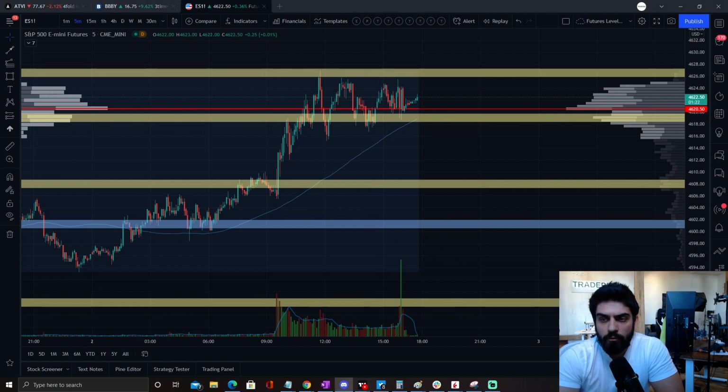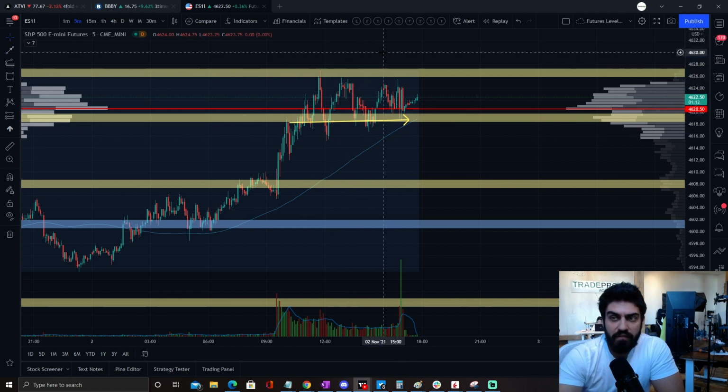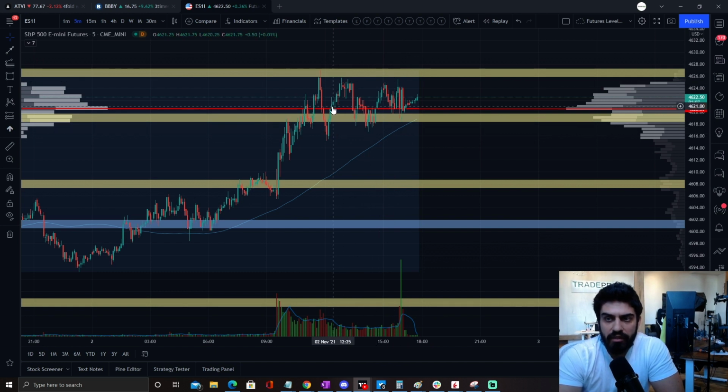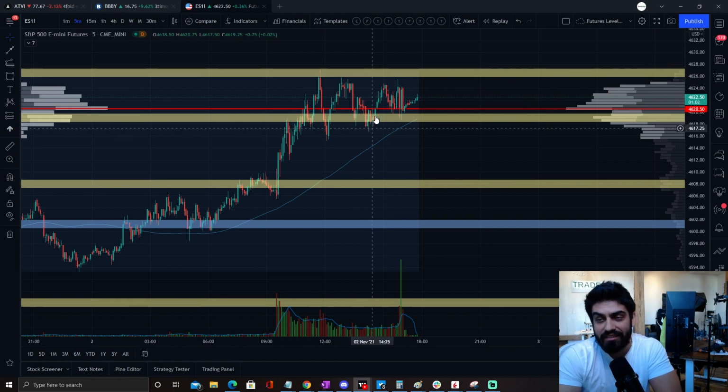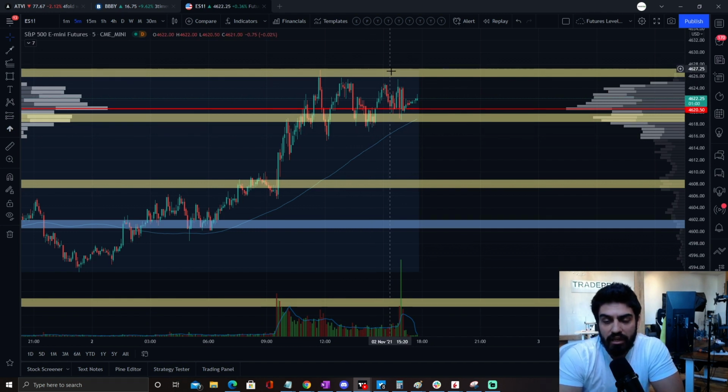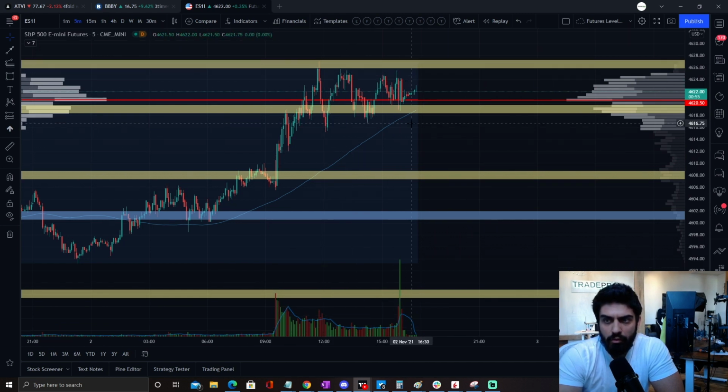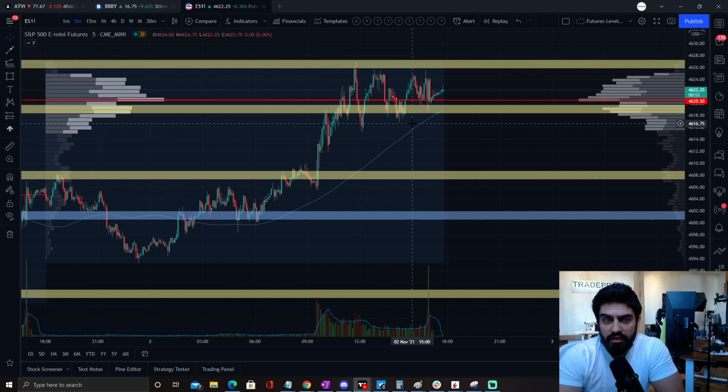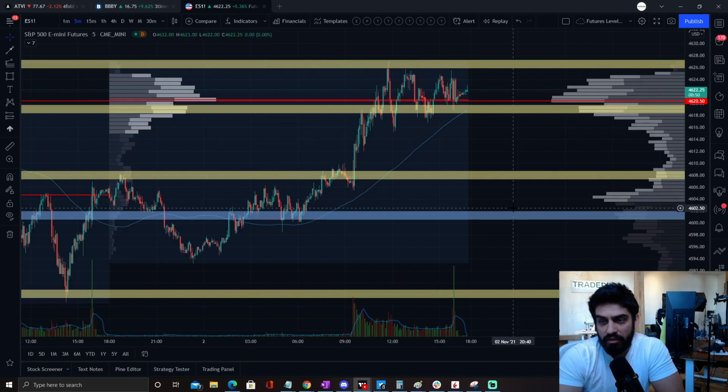So with pullbacks, remember, if you pull back into an area and the trend is confirmed to the upside, you want to make a new high. If that fails, then we're probably going to come back into that area and test it. So in this case, do we make a new high? No. So that means we'll probably come back into this area and see if any more buyers come up so we can actually break those tops. So again, it's looking a little top heavy here. Maybe we want to fade it, or maybe we want to do the breakout under this distribution to get us into the next level, maybe the pivot down here at 4,600.